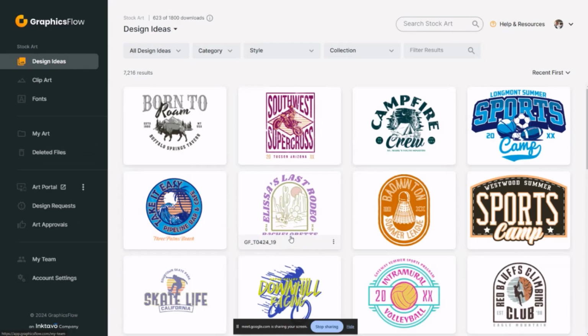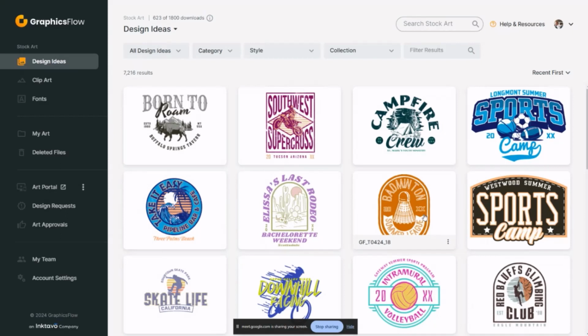That even includes taking a graphic like this badminton graphic here and adapting it to be a patch on a Richardson 112 cap. So production readiness is a really important part of GraphicsFlow, and that's one of the differentiation points between GraphicsFlow and a non-industry platform. So you'll hear us talk about Inksoft being an industry-specific platform for e-commerce. You'll hear us talk about Printavo being an industry-specific job management platform for the apparel decoration industry, and GraphicsFlow is an industry-specific platform for apparel decoration, sign making, awards, and promotional products. So it's really kind of unique to the industry, and it doesn't have a direct competitor.